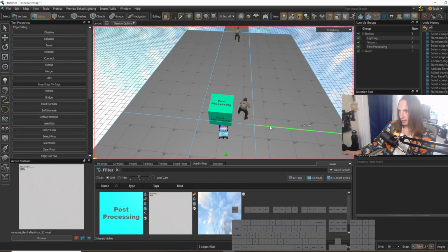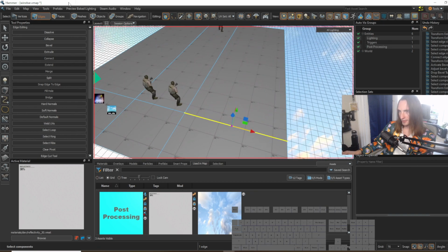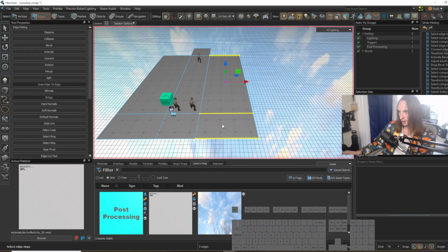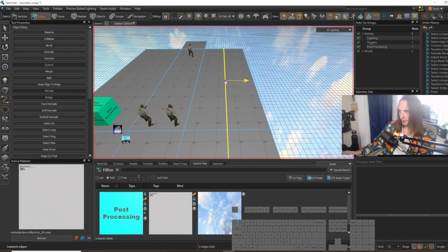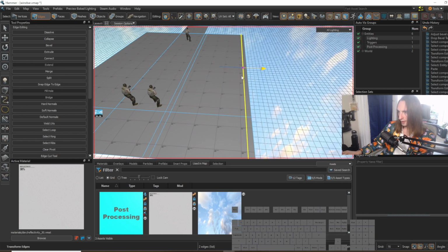And we're gonna start doing some more cuts into the floor, okay? So I'm gonna select one of these edges with 2 on my keyboard, which selects edges, or I can just click it up here. I'm gonna select this edge, press G, and then V. Nice and fast. Okay, I'm gonna bring that in. That'll be like one of our cuts.